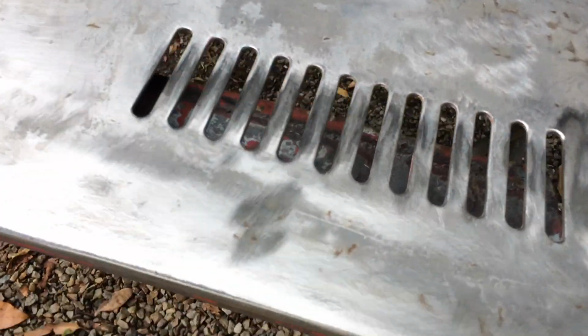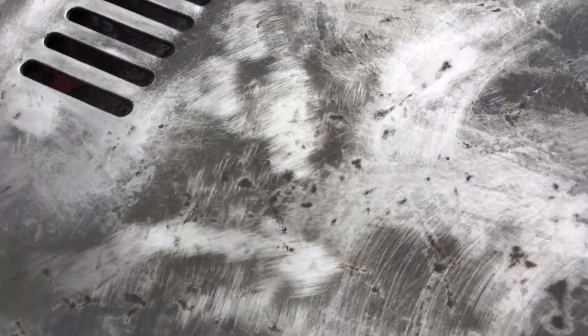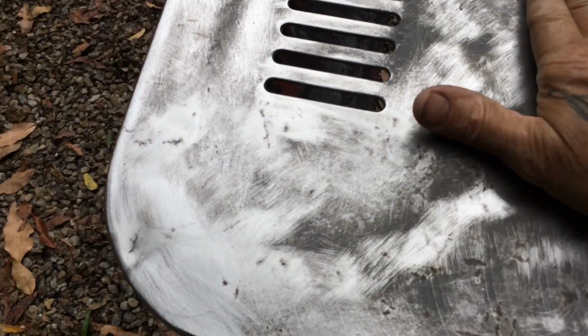Yeah, it's had 100 layers of paint on it, and it's got all this. You can see that on the camera, but see, that's all rust. That's got to go. It's over the whole thing. So I've been cleaning it up with this drill, for starters, going over each little spot, prepping it like that. Then I'm going to wipe it with acid.